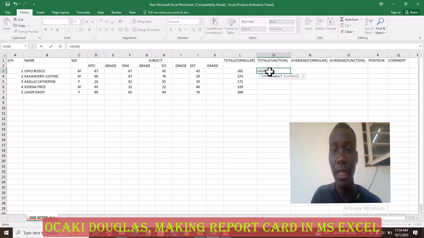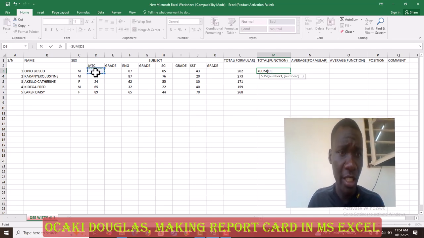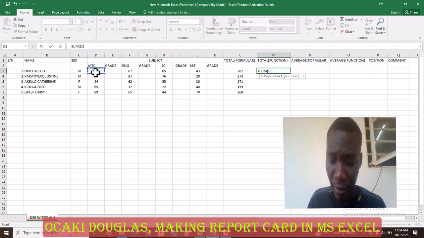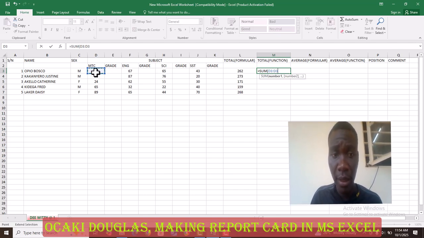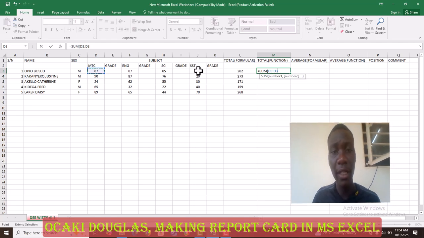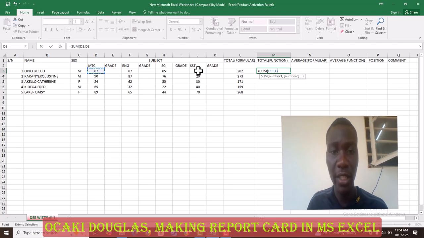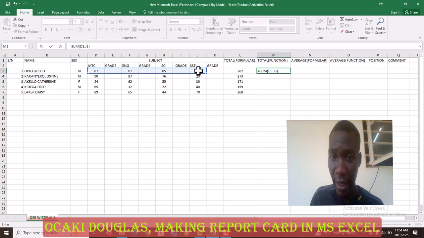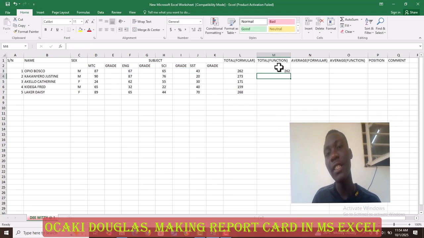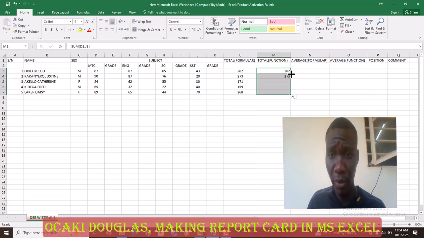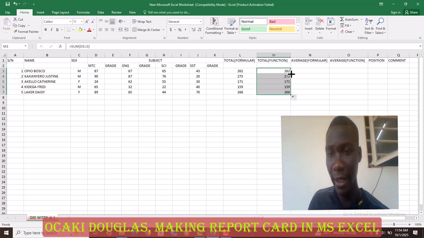Open bracket, we are getting the sum from this cell, which is cell D3, then we press colon to the last cell for these marks, which is the score in social studies. Then we close our bracket, we say enter. We can see it's still giving the same results. So that's basically how we can do it. Very simple and makes work easier.